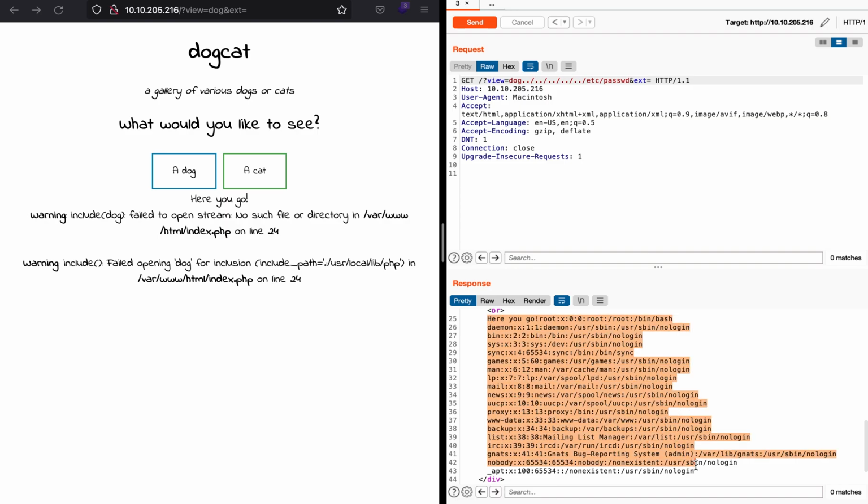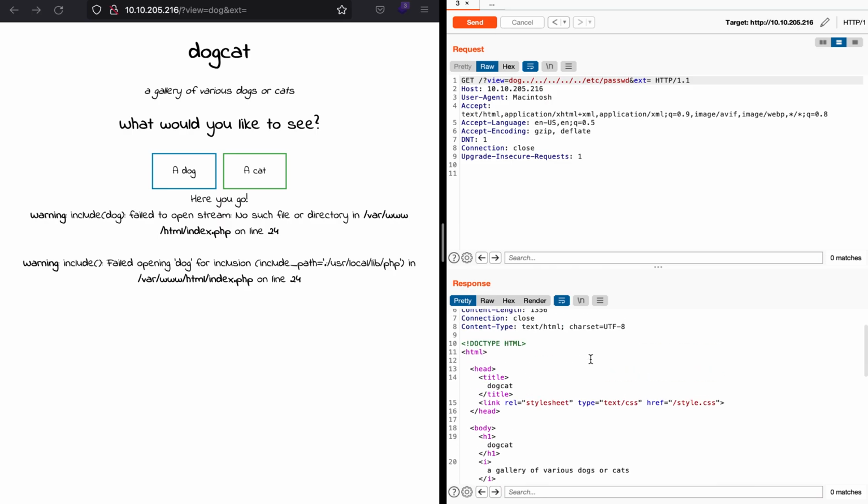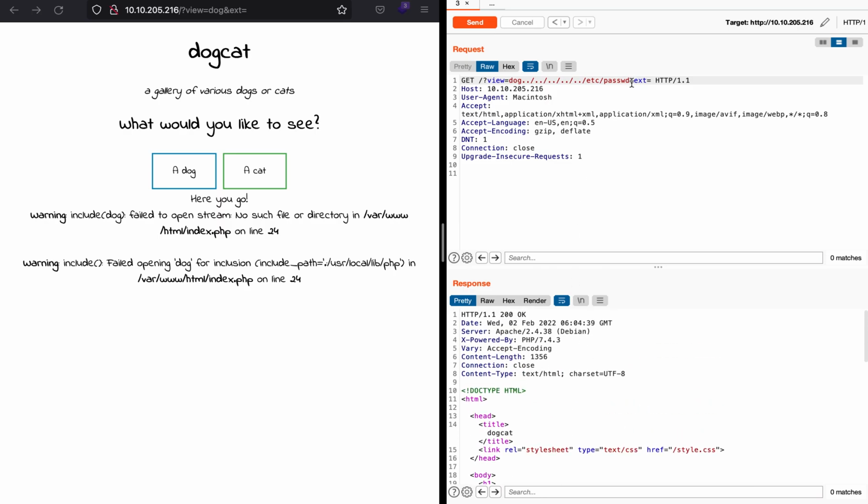Now this is simple, and if you were to find this as a bug in some application, you can obviously report it. But one of the ways in which you can escalate it to get a better bounty is by getting a remote code execution. Now this is not always possible, but let's just try it for a while. So var/log, I know that this is an Apache server, and one of the things I can try is to look in the log files.